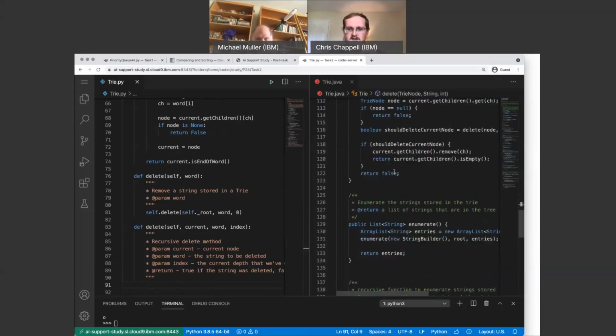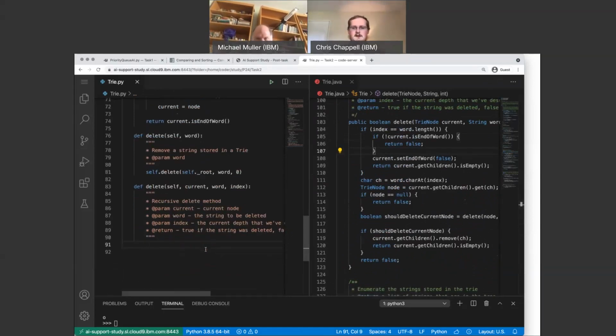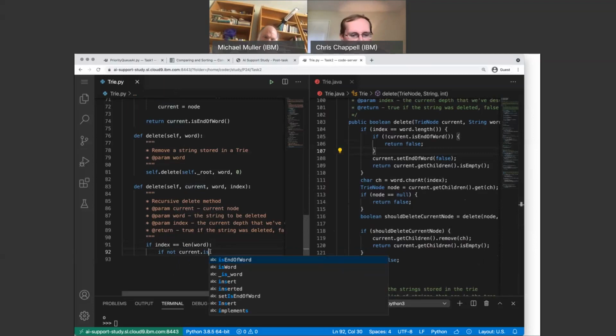I bet I don't get to those methods. If index to current, okay, current, if not current, not current, and a word, cool.